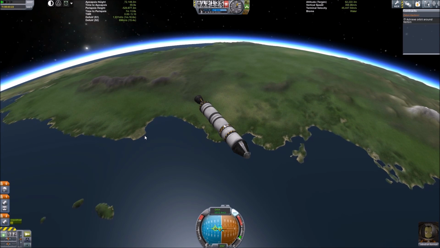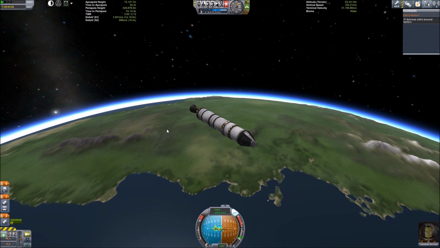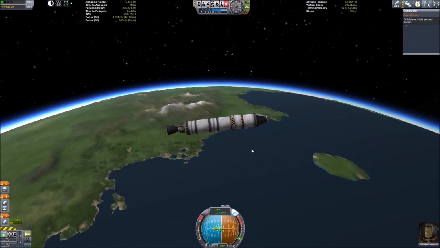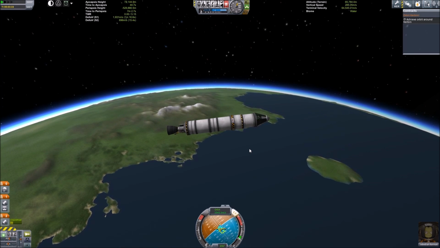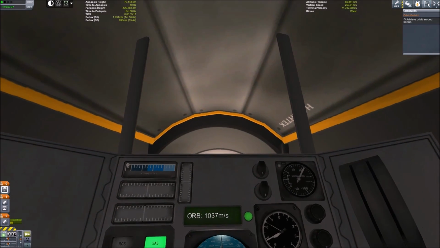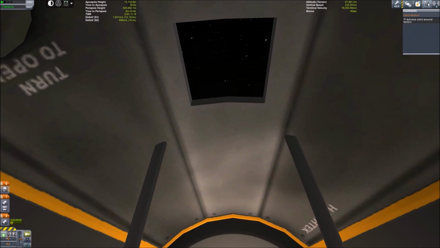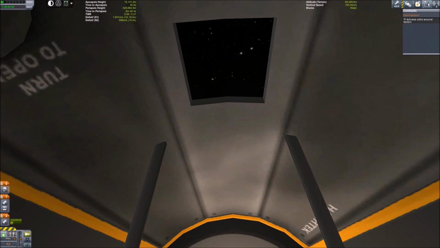There's KSC disappearing away in the background there. Nice view there. Got 48 seconds to go. Let's give Jeb a bit of an IVA view, see what he can see out of the capsule. Not a great deal. The stars we are yet to explore, and the bottomless ocean as far as we know.